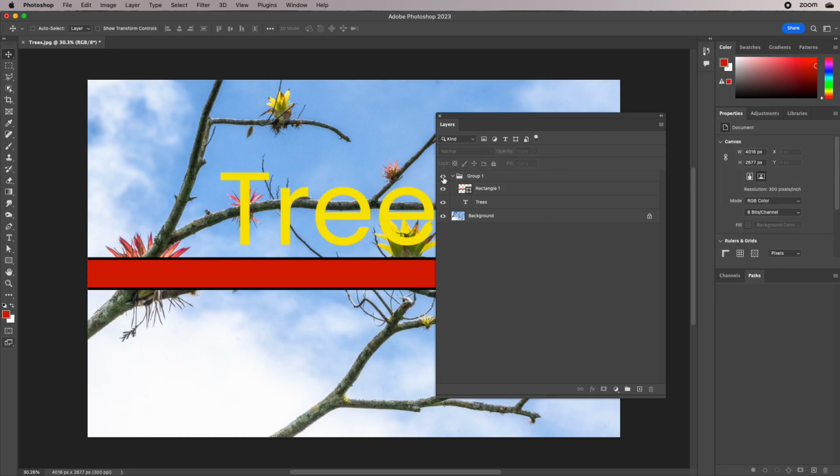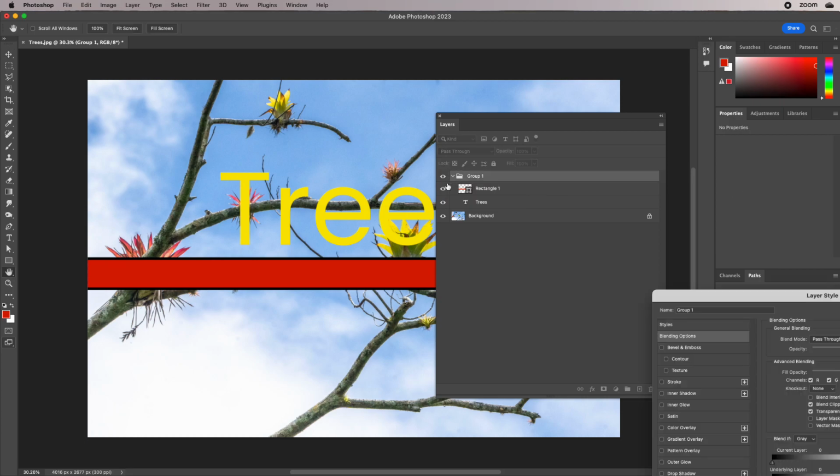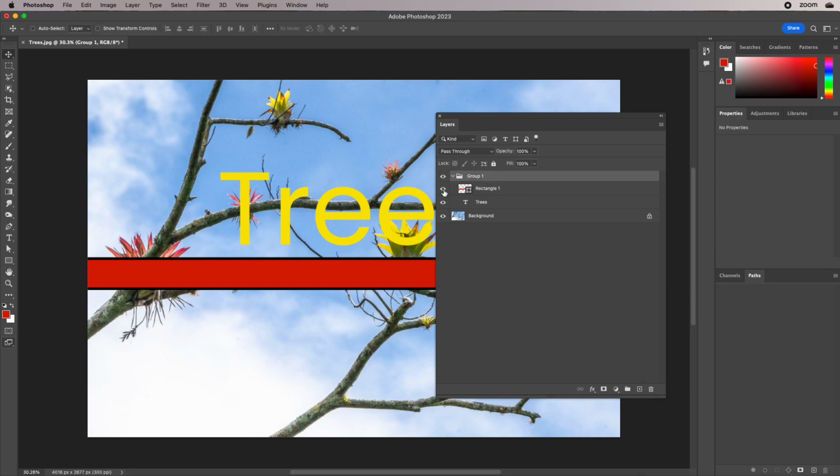I can also hide layers if I wanted to, or hide groups. So I could hide this bar, or I could hide the word tree if I want to. I can also lock things in place if I want to lock this whole group, and that way I can't move or edit it. It's locked over here, and I could lock only its position or my ability to paint on it or those sort of things as well. So this is my layer panel and what I can do with my layers.